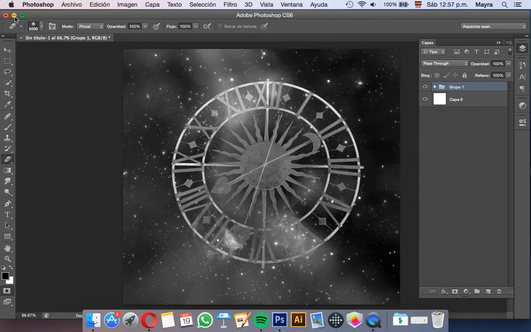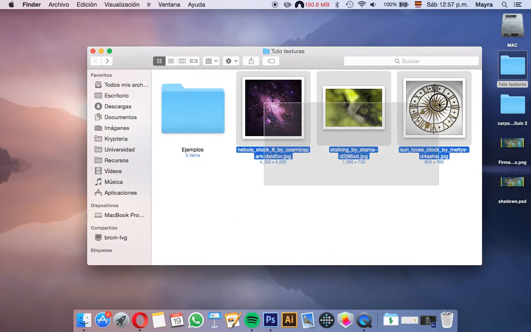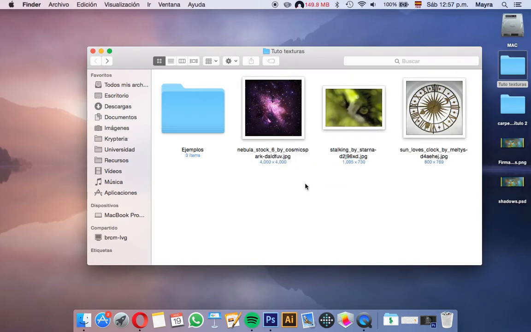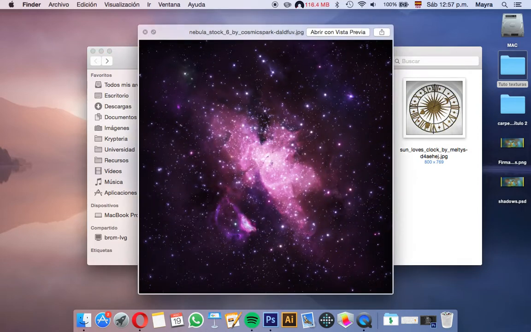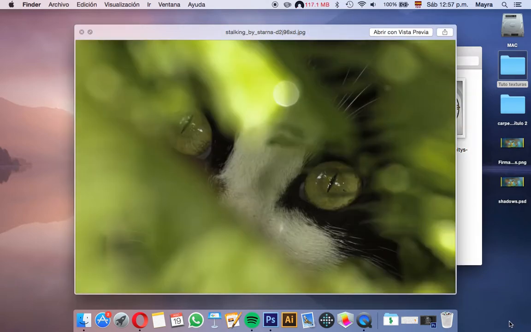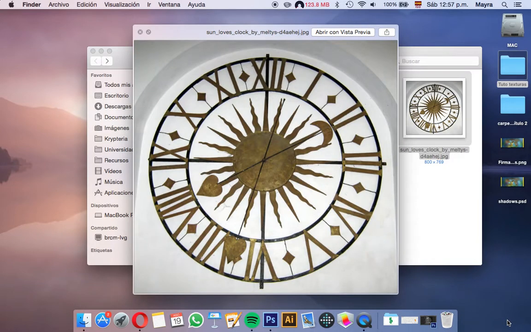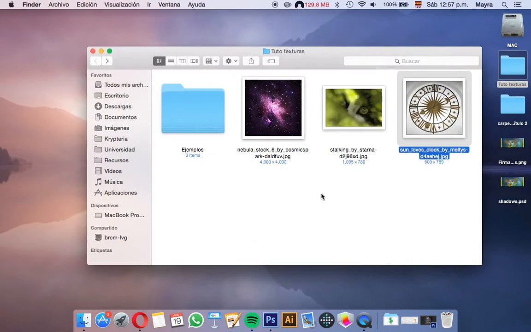And for this texture, I'm going to be using 3 stock or 3 images. For those that get a little bit confused, pretty much stock are images. For example, this is a space stock or an effect stock. This is a nature stock or animal stock. And this is an object stock. Pretty much images, but people call them stock. It sounds good, okay? We're going to be calling it stock because everybody calls them stock, but they're really pictures.